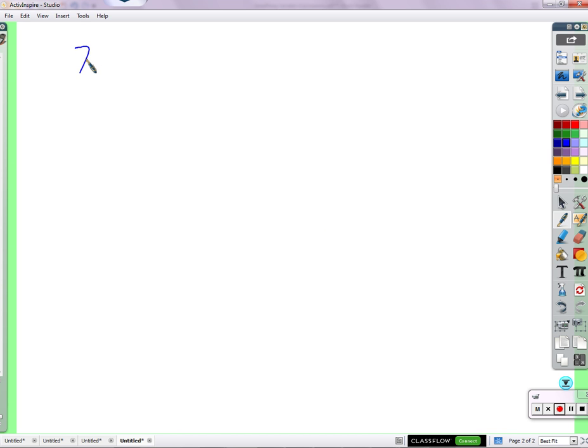Let's look at number 7. Got this 9 plus 5r, and then we have 9 is minus r. I'm just going to scoot it off to the side and just talk about the 9 plus 5r. So explain to me the mistake here. Nine doesn't have a variable, so they can't go together.